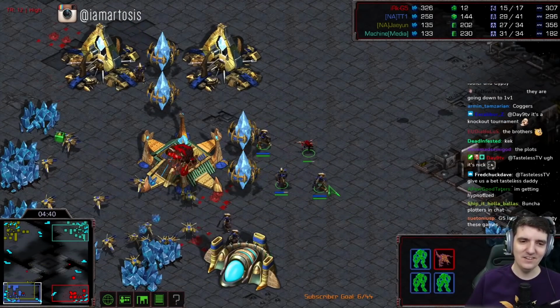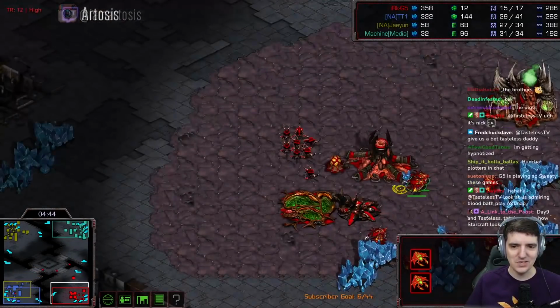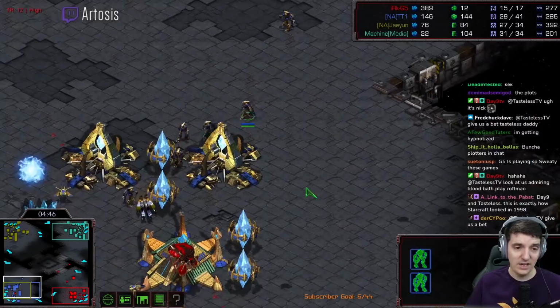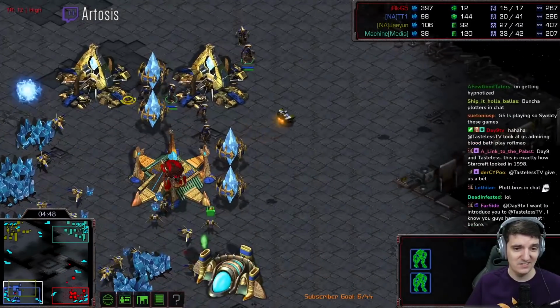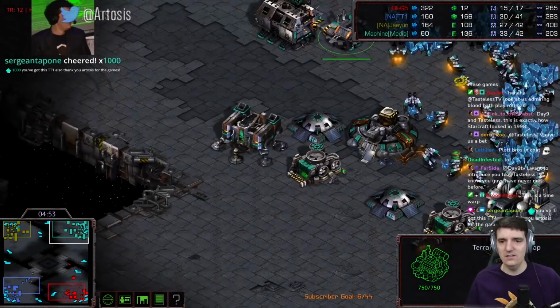But he's not doing anything here. There's too many Zealots. I think he has to actually start making sunks, because TT1 can counterattack him right now and kill him, I think, right? And then the Terrans, I mean, forget about it. They're gonna wreck.